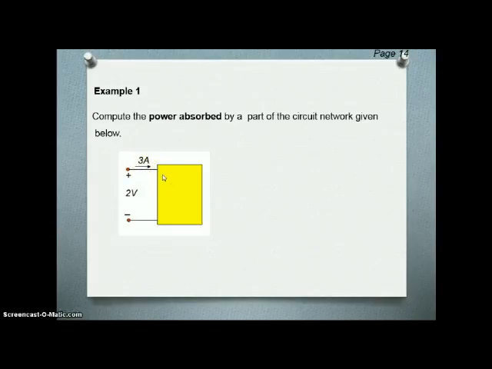Hence, the equation is just the general equation. Power absorbed is equal to V multiplied by I, that is 2 multiplied by 3. The answer is 6 watts. In summary, if the question and the actual situation are the same, you don't have to make any modification in the equation. The equation is simply V multiplied by I. The question was power absorbed and it was actually absorbing. That is why there is no change in the equation.